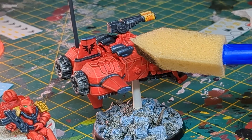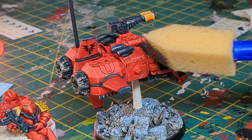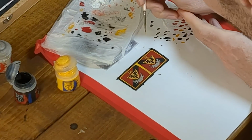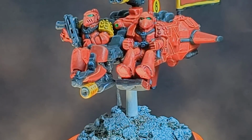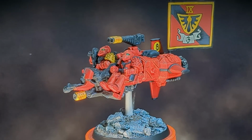After a few metallics and a tiny bit of sponge weathering, it was time for the final step, the flag. I followed an excellent tutorial from the Crown of Command that Josh recently made. With the banner painted and firmly fixed to the pole, I was ready to declare this Landspeeder ready for action.